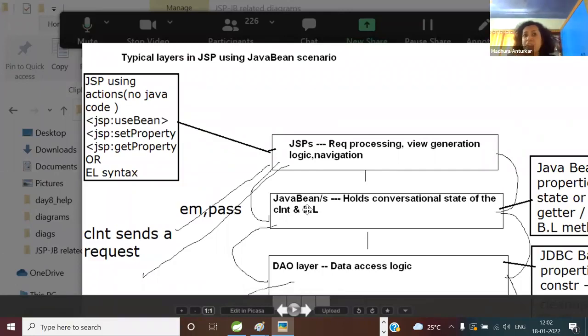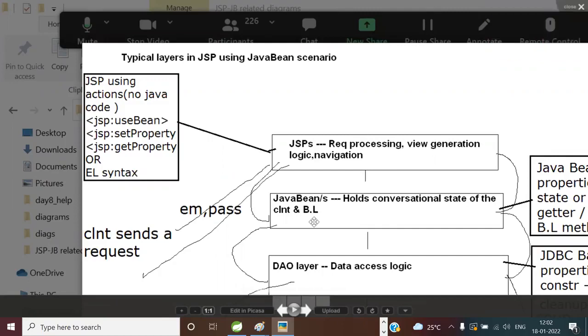But the main reason we are writing a Java bean is for separating the business logic. So how is your JSP going to call a business logic method such as authenticate user, or later, add? You remember adding a tutorial under admin session. So all these things, how is it going to do them?